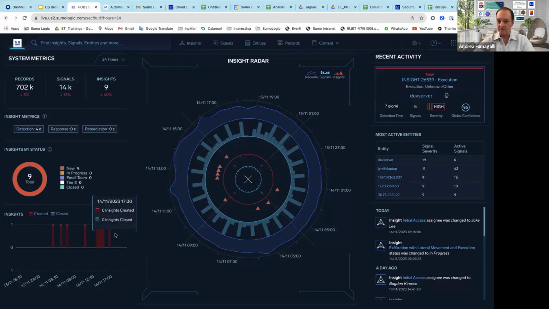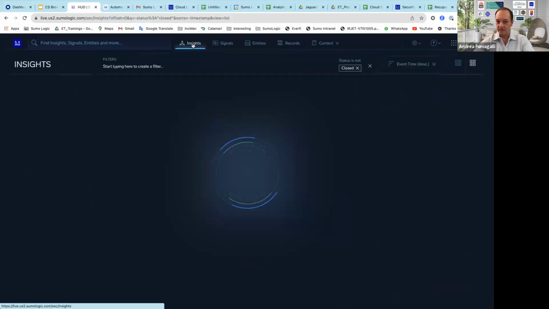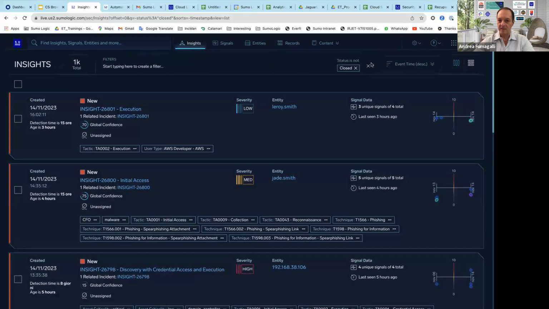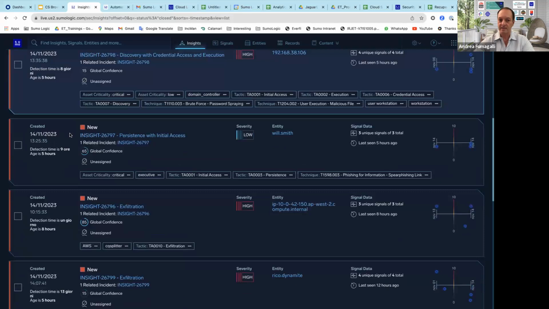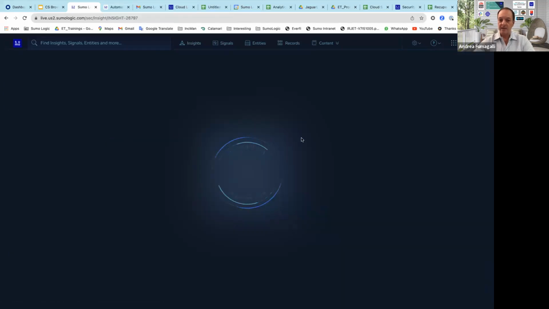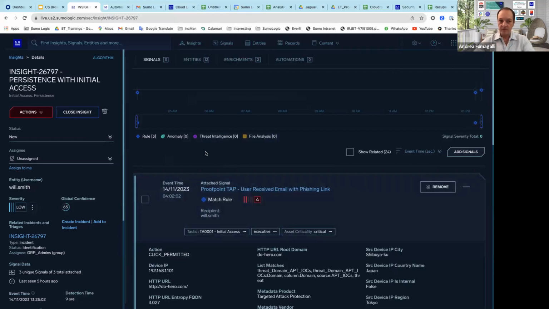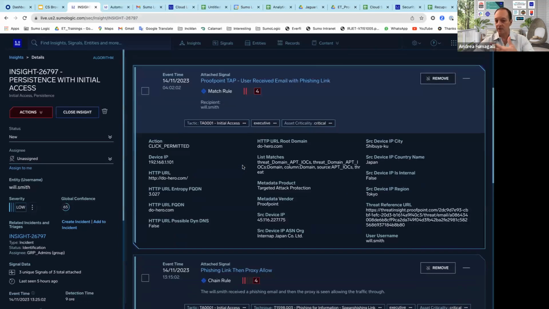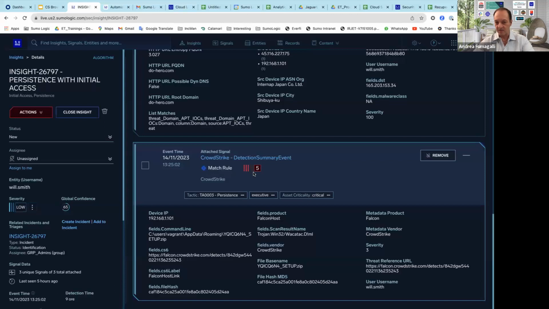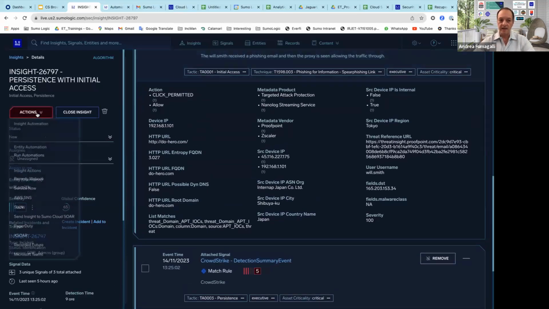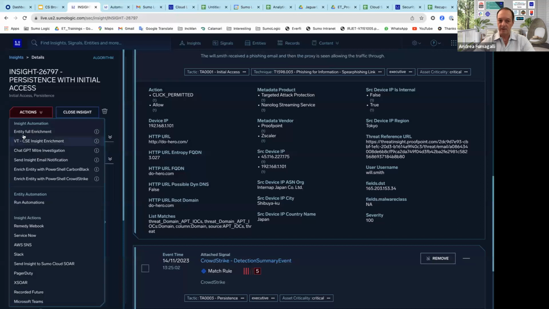So dynamically, based on the execution of the different playbooks on the specific insights, we might have the dashboard automatically updated. And when we are inside an insight and we are working on the incident and processing all the info, the enrichment and so on, anytime we can decide to invoke the automation. You see here, this is the list of the playbooks that have been marked as with manual execution.